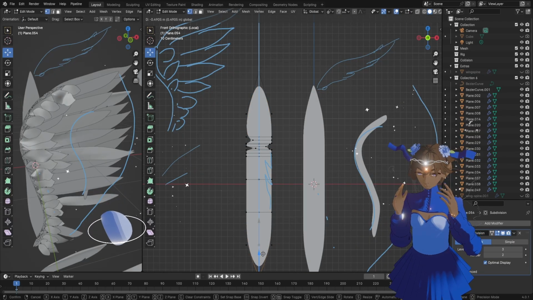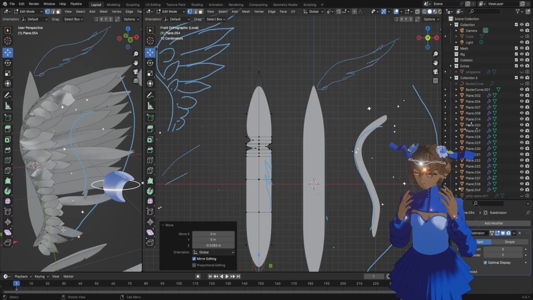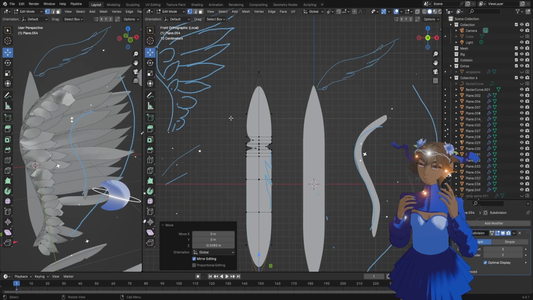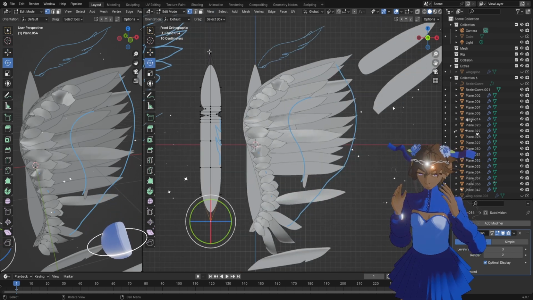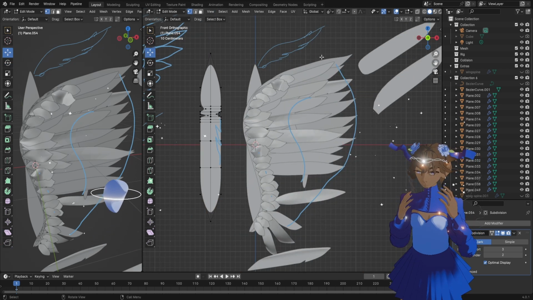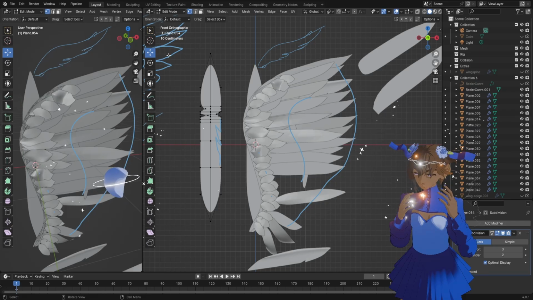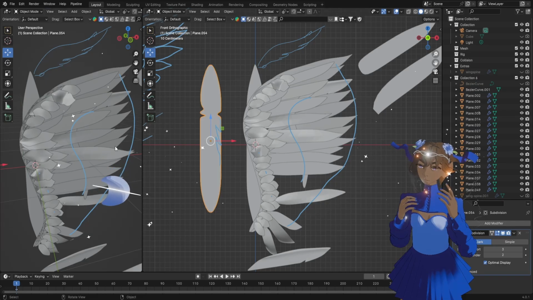And then as you can see, it's a lot of pieces and I'm still working on it. So I'm still deciding how I want to approach it, but I have a pretty good idea, so it should be done pretty soon, and then I can show you the final result.